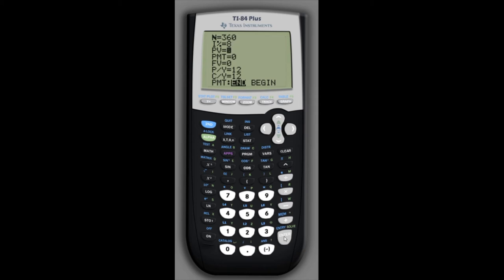The present value, the amount at retirement, is 500,000. We'll leave future value as zero since we're not working with it, and we'll leave the payments and compounding per year at 12. Now we can solve for PMT, the payment that we can withdraw.